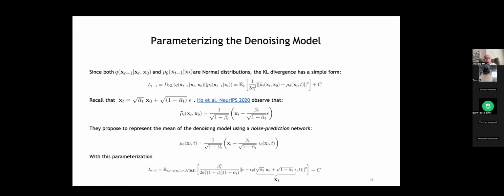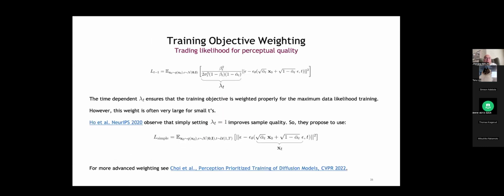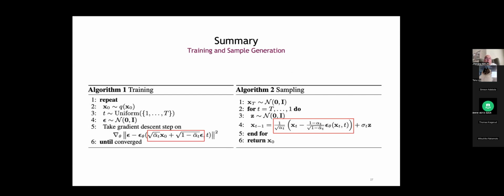And where are we here? I'm going to skip all this. Even though the theoretical understanding is a bit complicated, the practical intuition is very clear, I think. What you are training is this denoising network, which, given an image, gets you to a slightly less noisy version of the image. And there's algorithm 1 and algorithm 2. Algorithm 1, let's look at that. This is for training time.